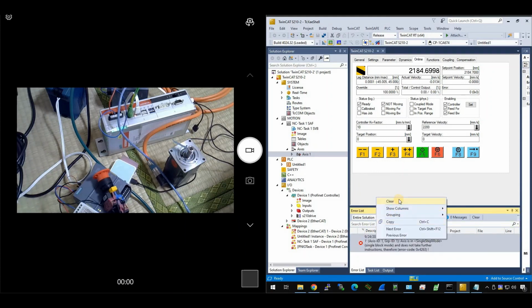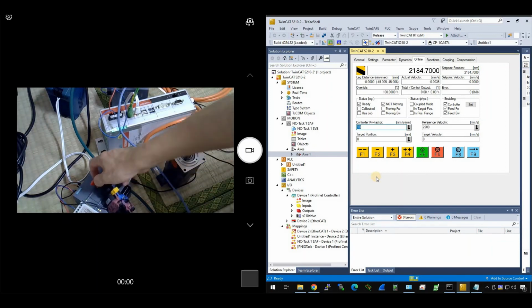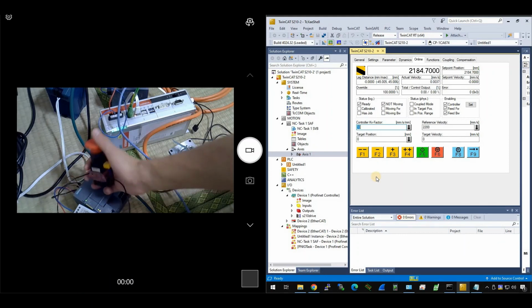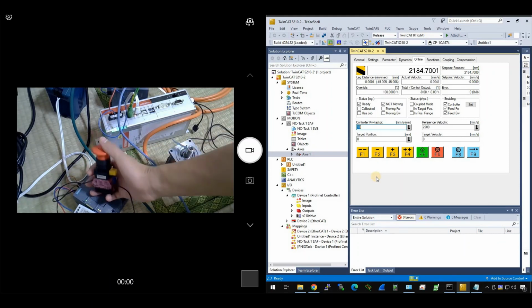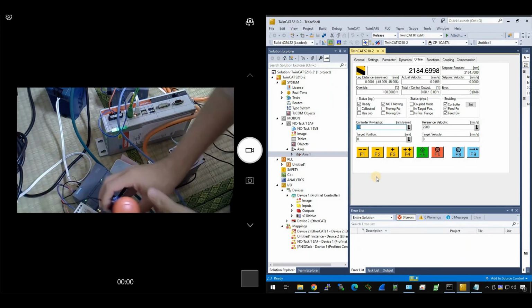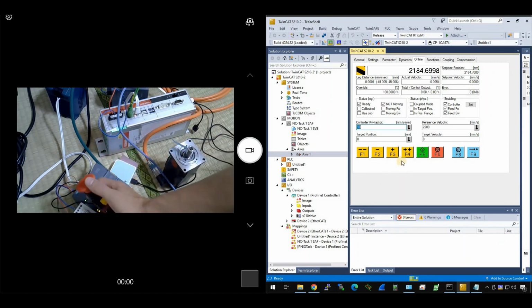Okay, so what I test in here is I will press the E-stop button while the motor is rotating. Okay, please see it. I hope you can see it.